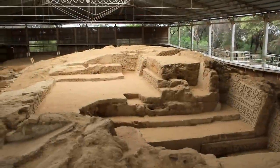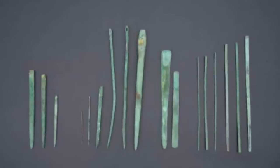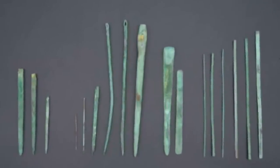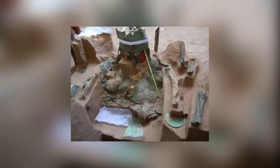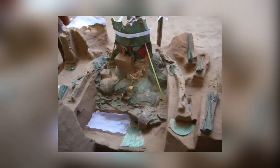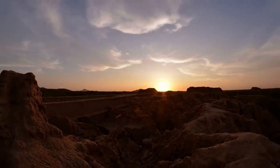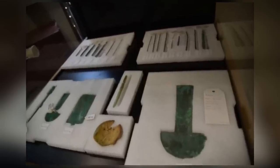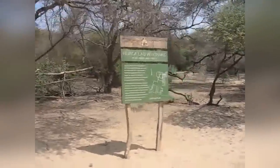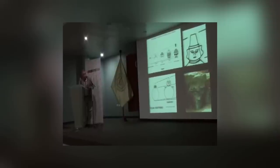We got a rare look at the tools used by ancient surgeons when a funerary bundle was found in the Huaca Las Ventanas site in Peru in March 2022. The burial appears to be that of a Sican surgeon who was laid to rest surrounded by all of his tools and instruments approximately 1,000 years ago. This is the first discovery of a surgeon's tomb from this era in Northern Peru. Many of the tools would be considered primitive by modern standards.